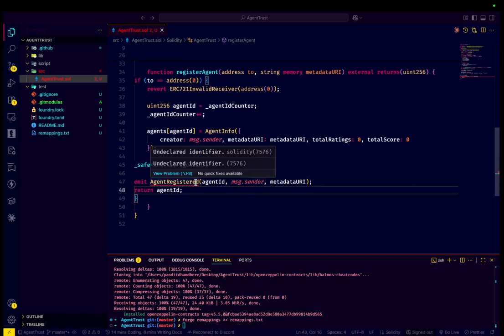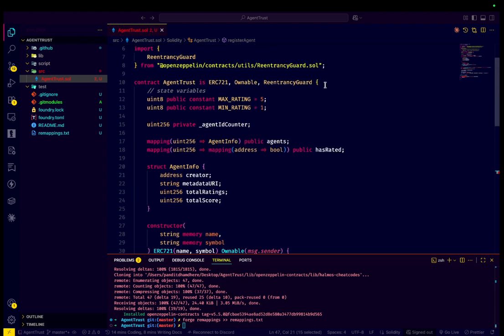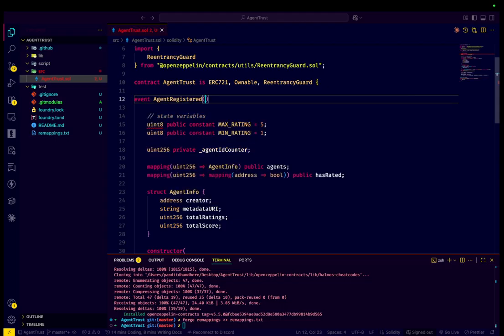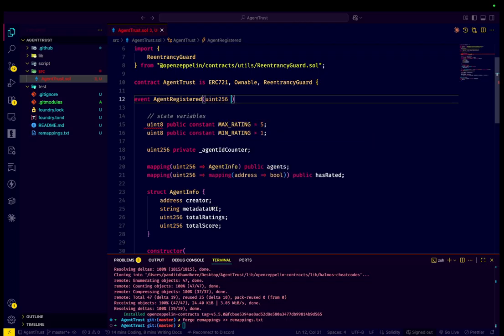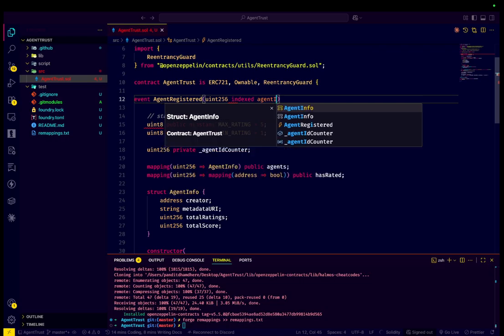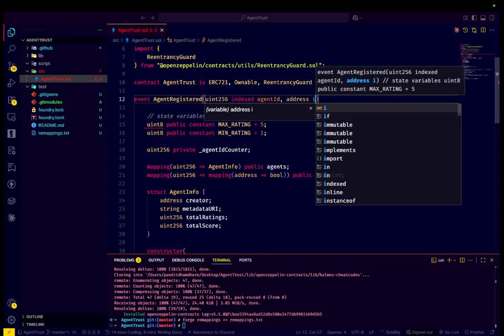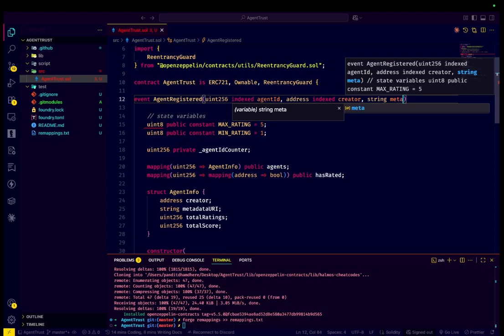That's it. Now let's declare our error and event. So let's first declare this event above here, event AgentRegistered, uint256 agent ID, address indexed creator, and string metadata URI.